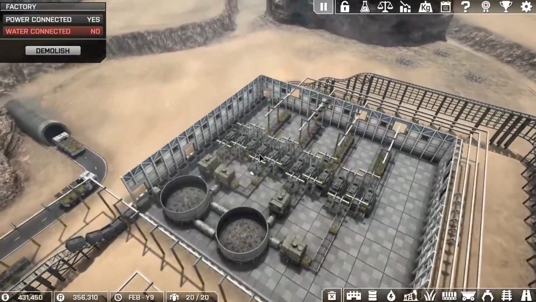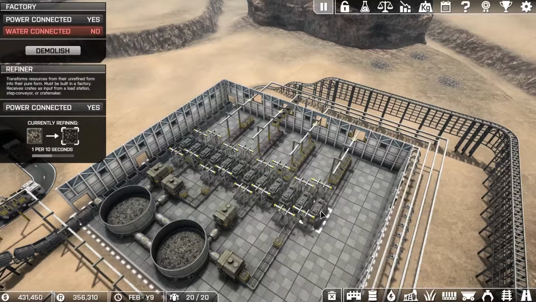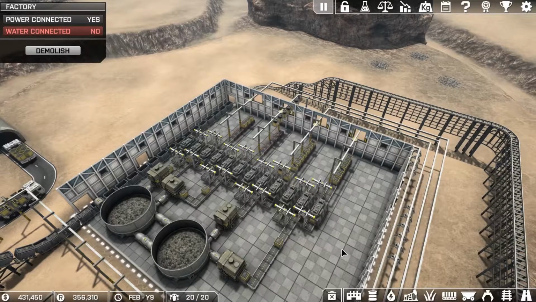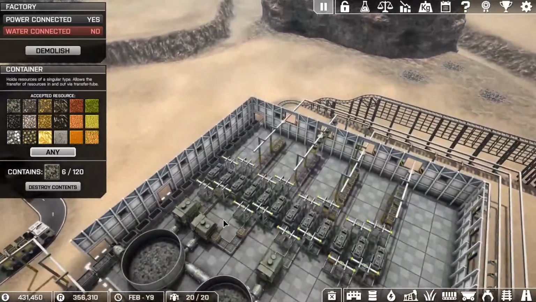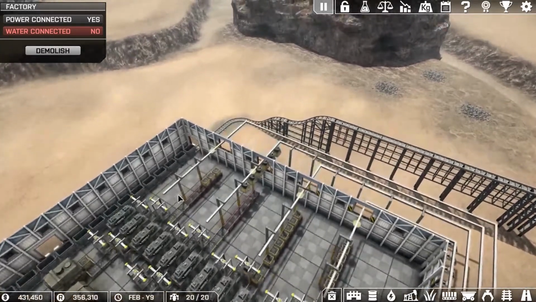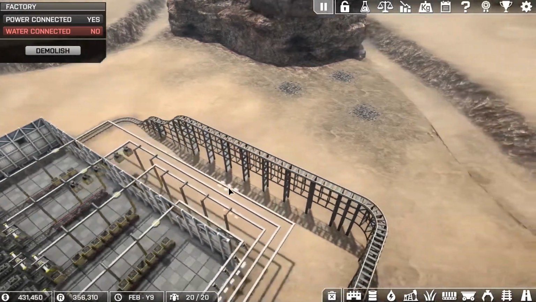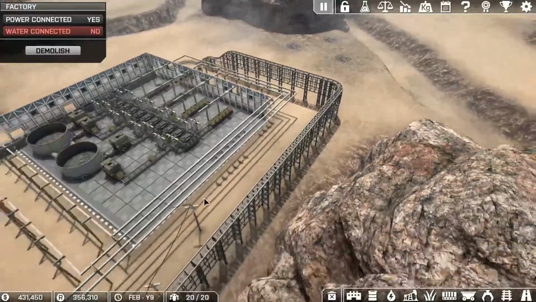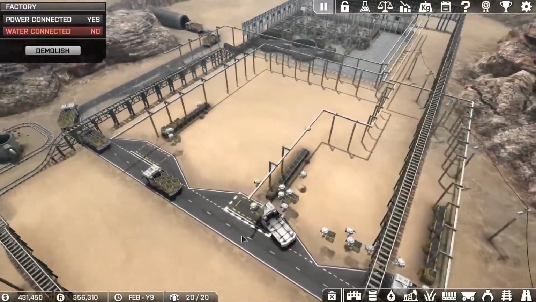So the first thing is our factory over here. As you can see, I've now added a heck of a lot more of the refiners in. So we have 12 refiners. They're being fed coal ore, and they are outputting that coal into our crate makers. I've got 4 crate makers, and once the coal is being made, it's being delivered onto these claw train tracks. And they are now moving out towards the 4 different bays.